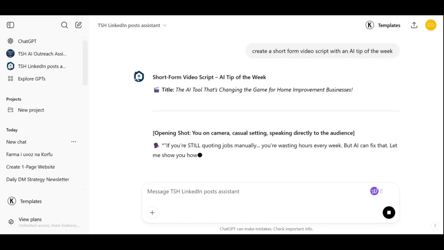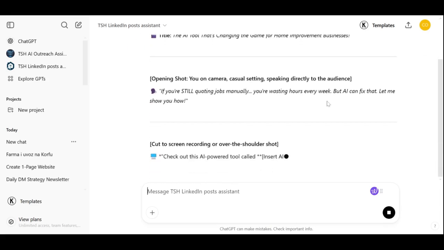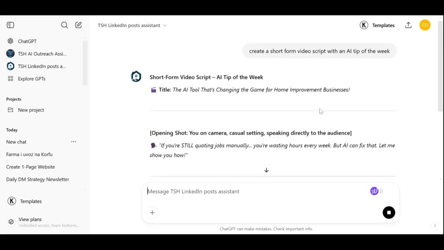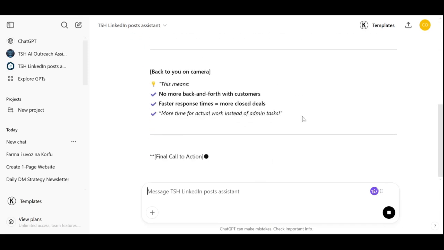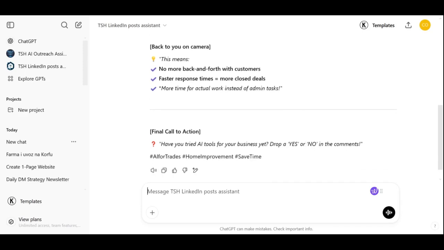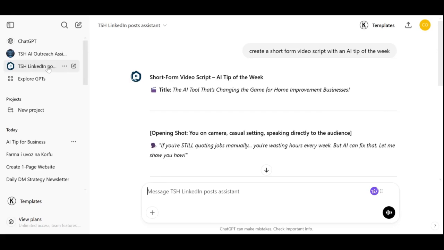So as you can see, it will create the posts. In this scenario, I clicked on the short form video script, so it will also give me the camera actions. So, yeah, that's what it does.